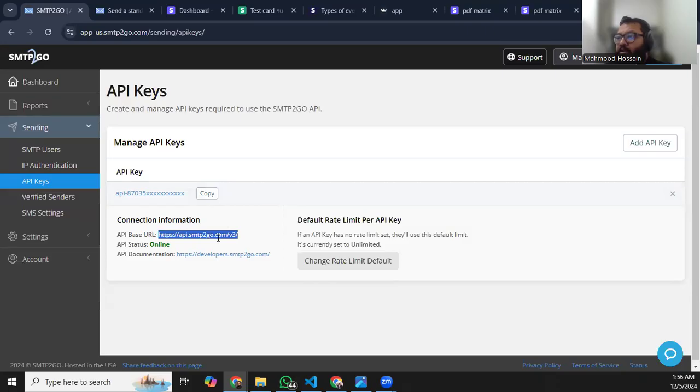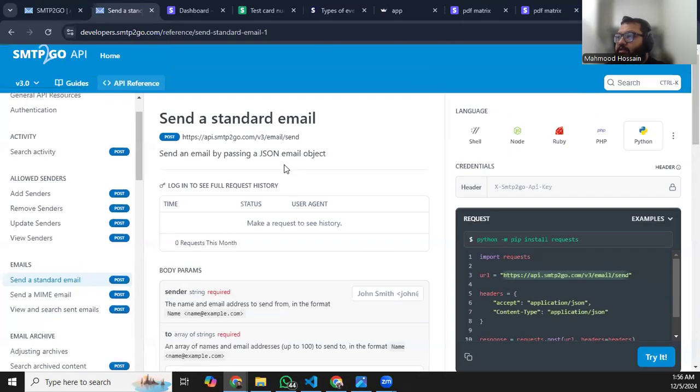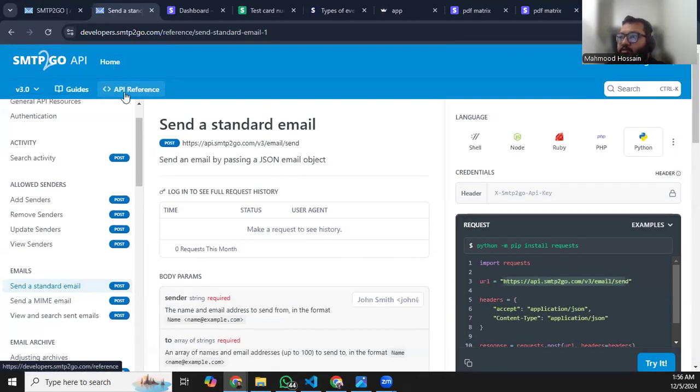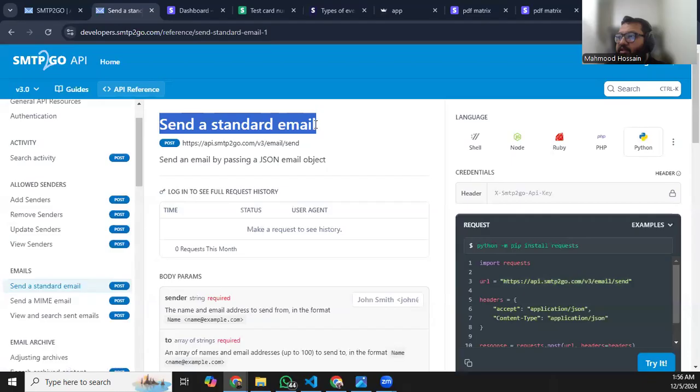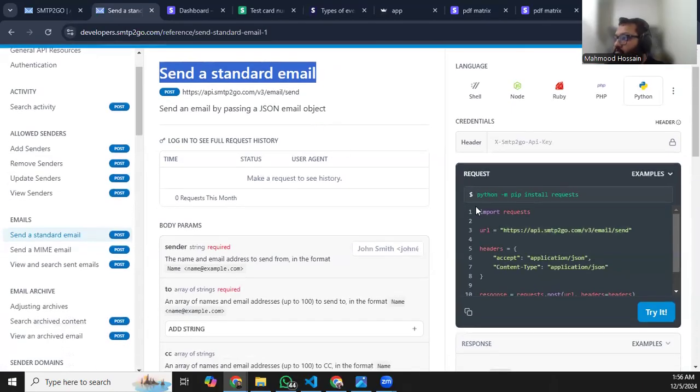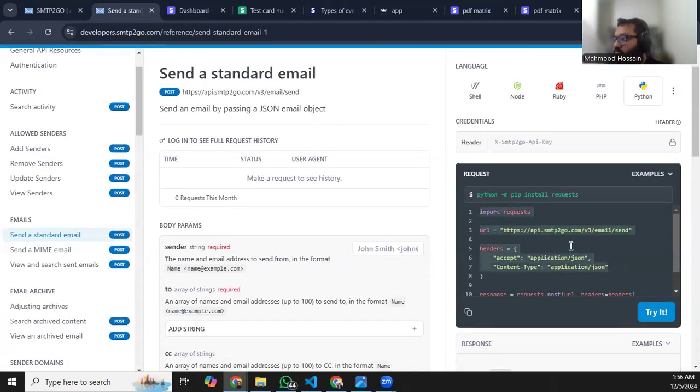For sending the emails, we'll use this API and we will need the API key to authenticate. Next, if you go to the API documentation, it gives you how to send a standard email with this. We also follow this API. Okay, this is SMTP2GO done.